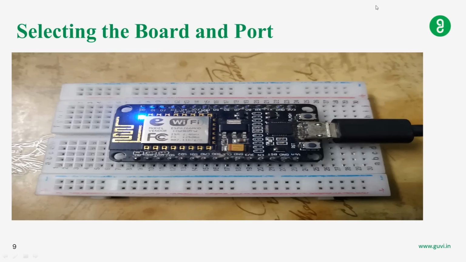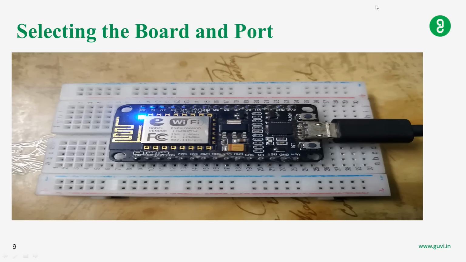Then we have to verify the selection, that whatever we have chosen, our Node MCU is the correct board or not. For that, we have to upload a simple Arduino sketch or blank sketch using the Arduino IDE. Then we have to monitor the output through the serial monitor in the IDE. If you get the expected output or any debugging information from your sketch, it means your board and port selections are correct. So these are the basic steps we need to perform while selecting the board and port.